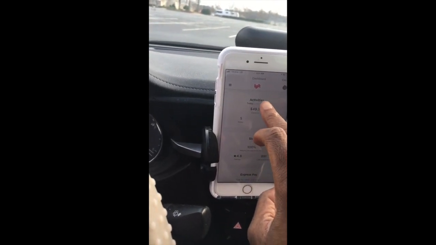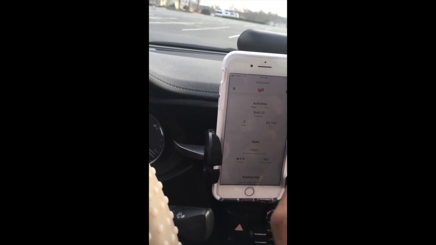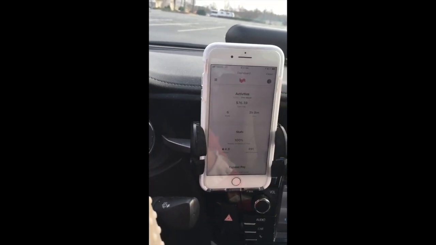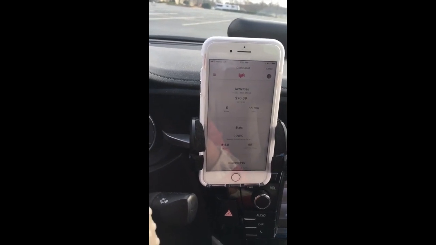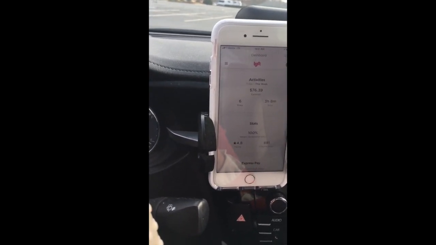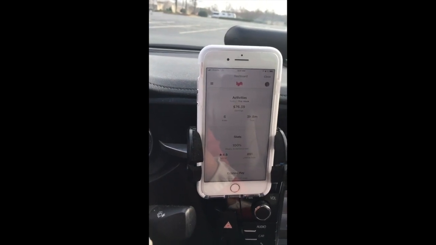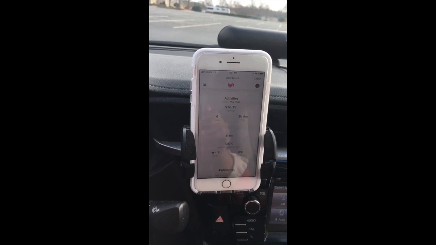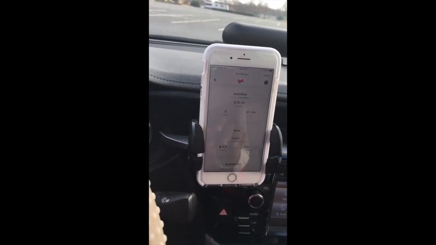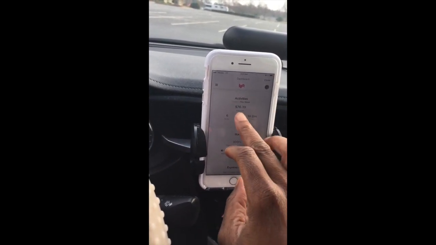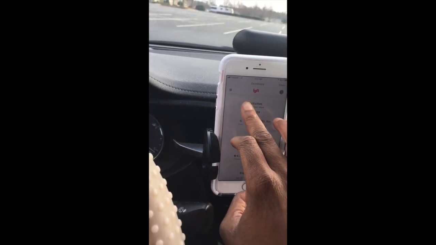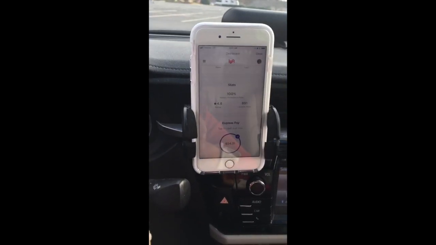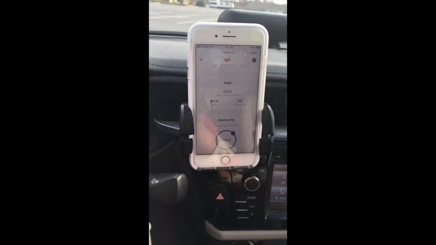I only worked this week, but if you want to know what you made for the whole week, you hit this week. Actually, I forgot, I worked yesterday too. And I only did 1 ride, but yeah, total of 3 hours and 8 minutes, all total this week, and I made $76. I think that is not too bad. Patting myself on the back here. Okay, the next thing is our stats.